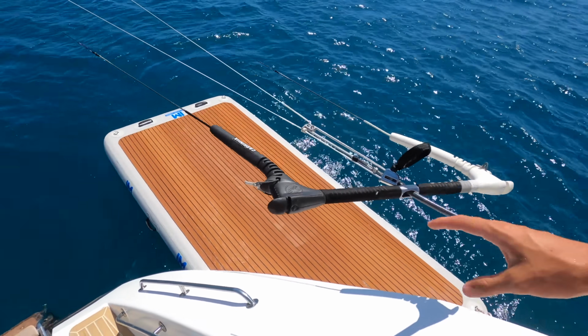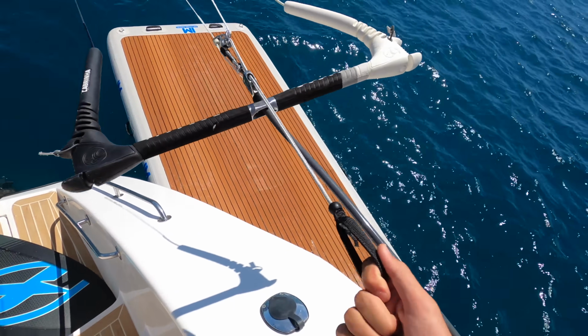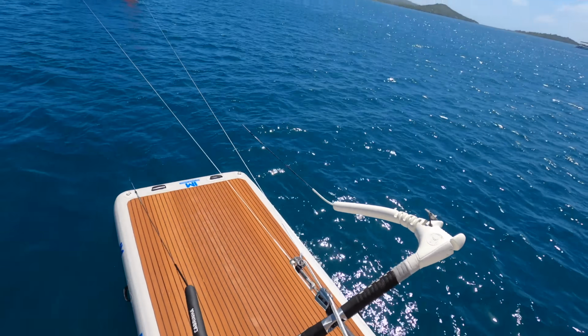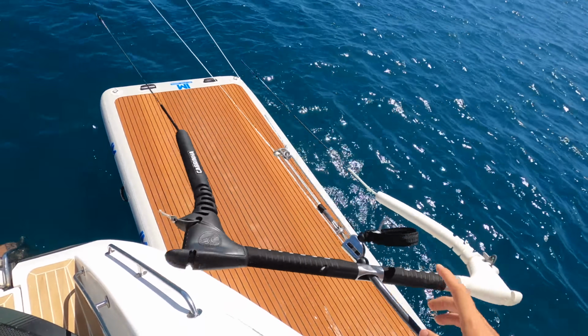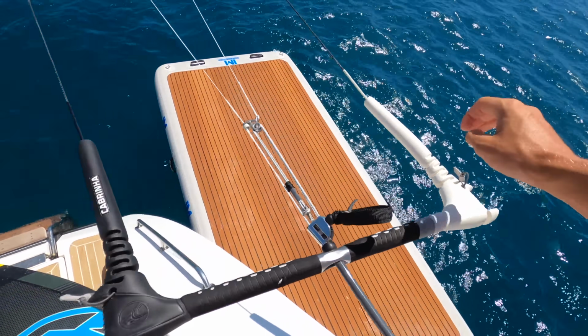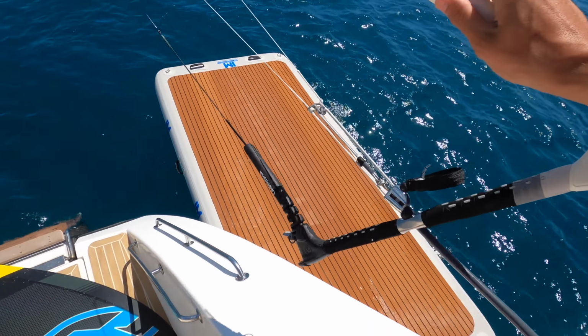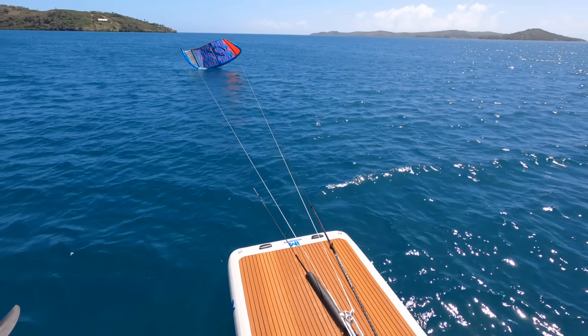Regular bar, a little dinged up on the bottom. You got your depower system here. Pull this down, it depowers your kite. Pull up on it, you're repowered. Pretty easy system, not hard to use at all. You got the overdrive foam parts here if you really want to pull on it.